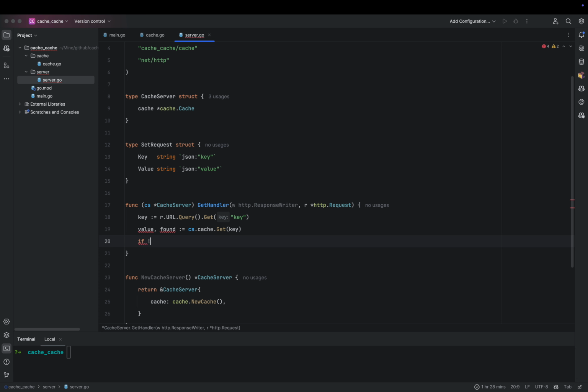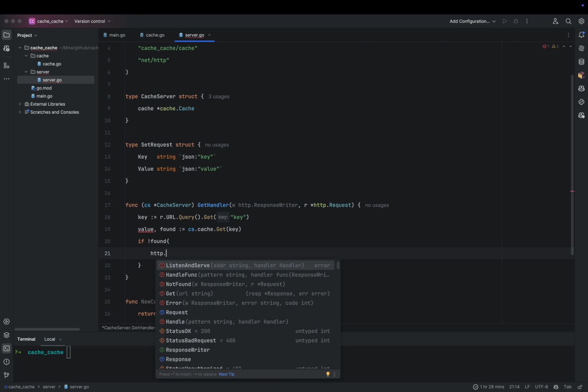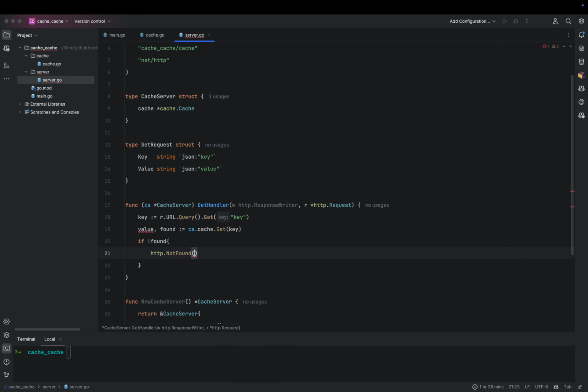If not found, what are we going to do? We just write http.NotFound, which takes the response writer and the request, and we return at this point.